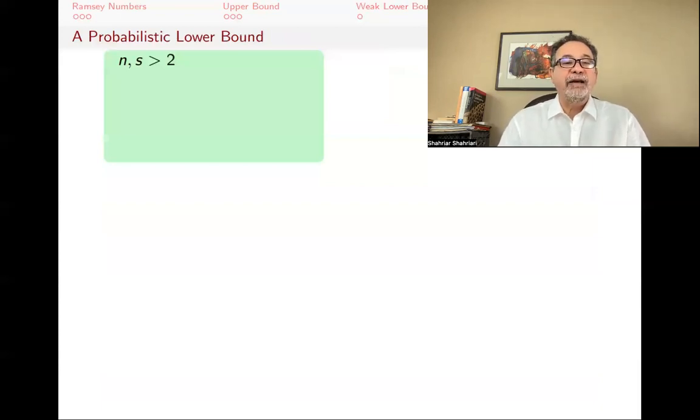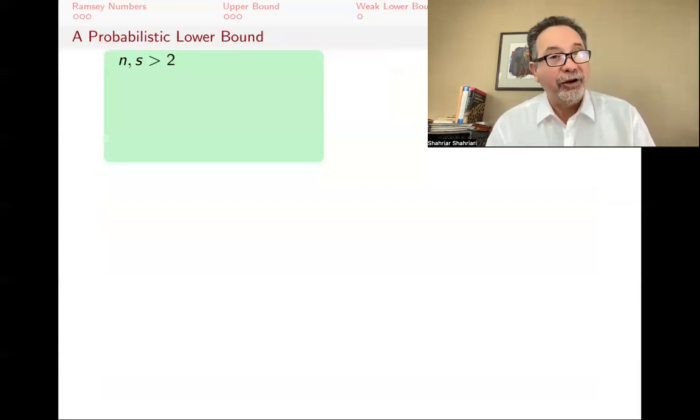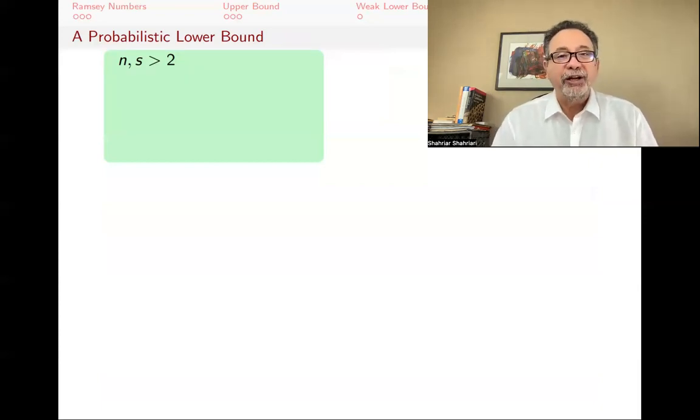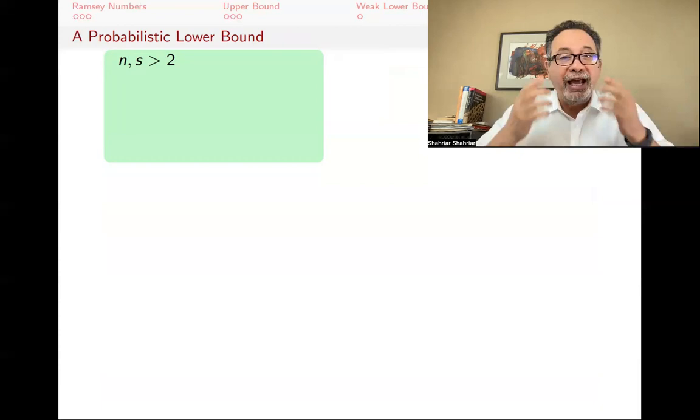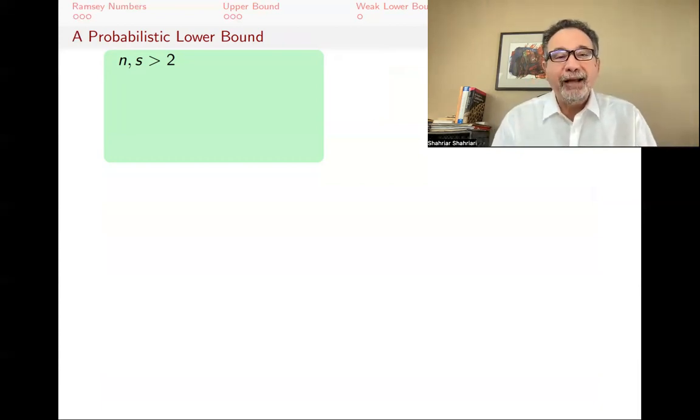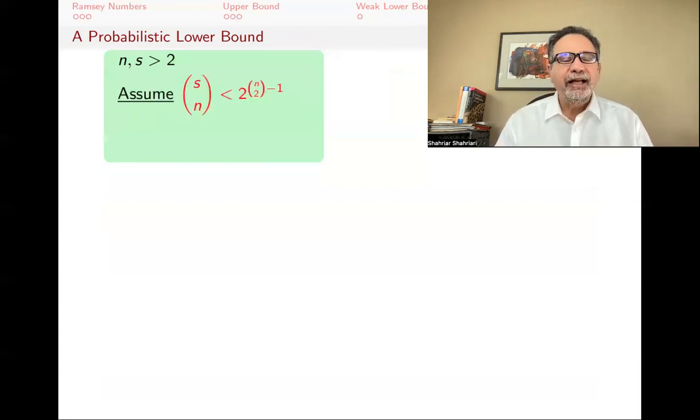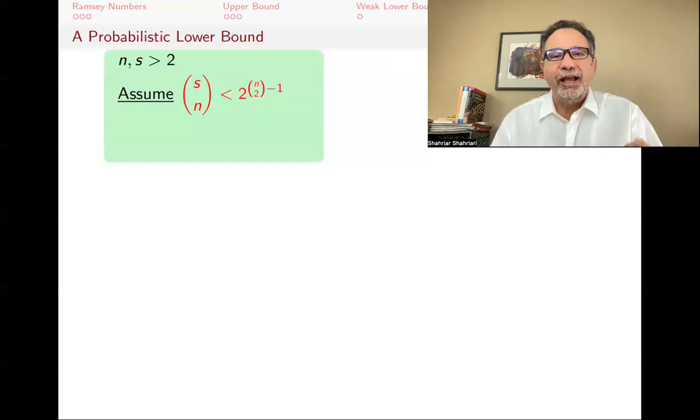Now, the next lower bound I'm going to give you is much better, although it's not that good. But this is actually a proof of concept that you can prove lower bounds without actually constructing an example. The theorem is said in a weird way, but we will later make it look a little bit better. But this is actually a good way of saying it. So assume that you have an integer n, and this lower bound I'm going to give you for the diagonal Ramsey numbers R(n, n), though you can do it for general R(n, m).